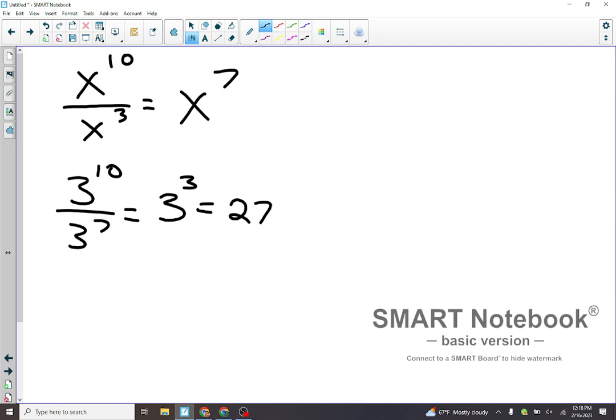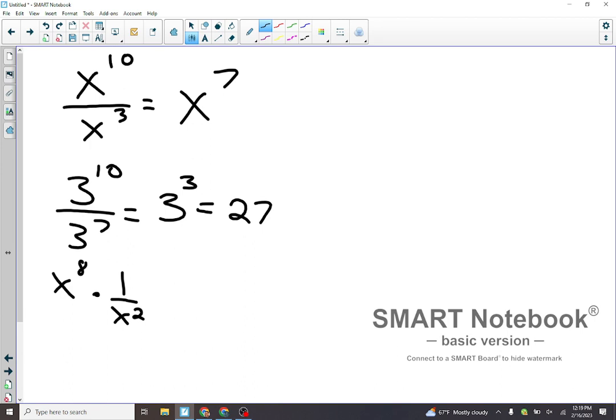Now, division. There's a couple of things you need to know about division. First off, you'll be given fractions sometimes. So, for example, if I'm given something like this, let's do variables to be less confusing. Let's do x to the 8th power times 1 over x to the second power. In this situation, one's a fraction, one's a normal number. That's kind of weird. Well, I can make anything a fraction.